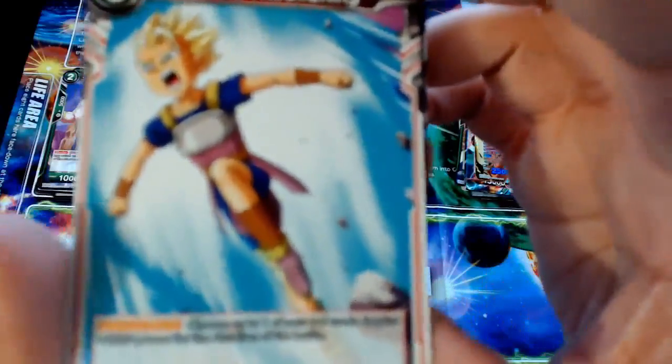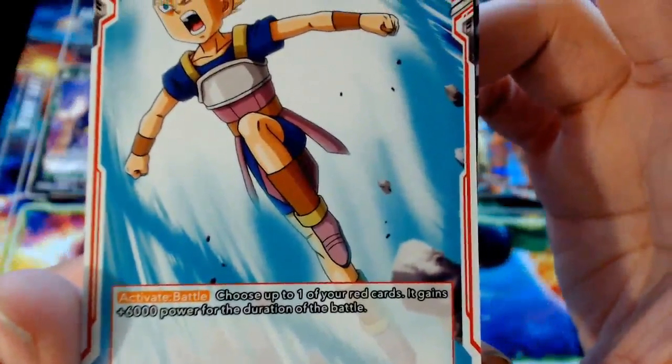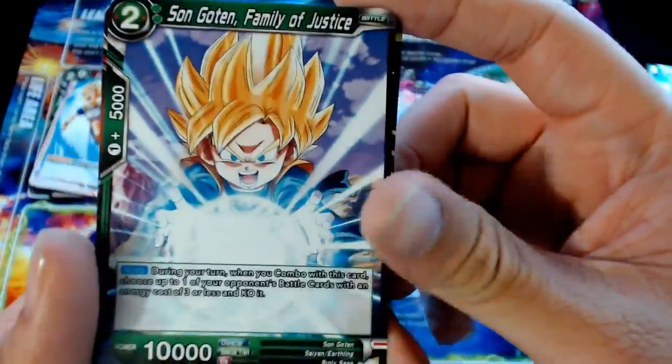Camera's Awakening. Activate battle. Choose up to one of your red cards. It gains plus 6,000 power for the duration. I think we've seen this. Decent. Sangoten, Family of Justice. Again.